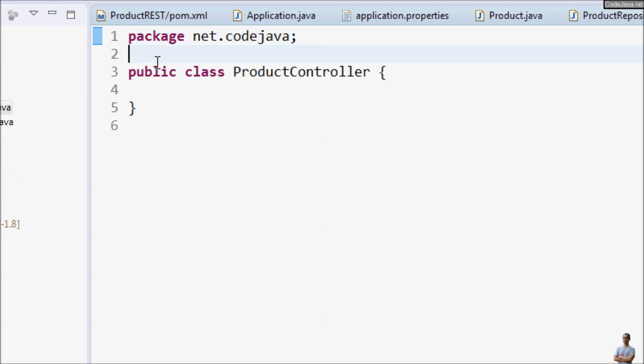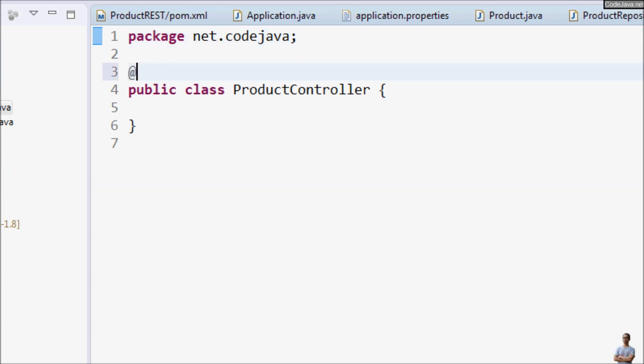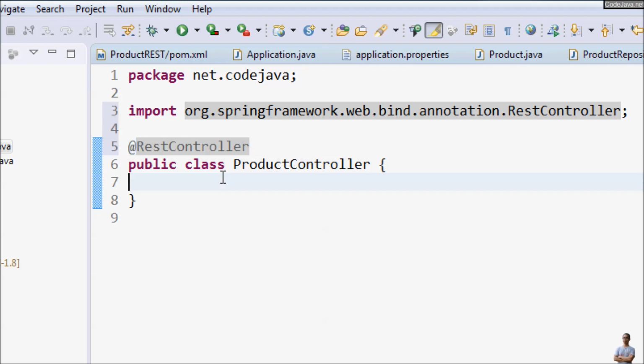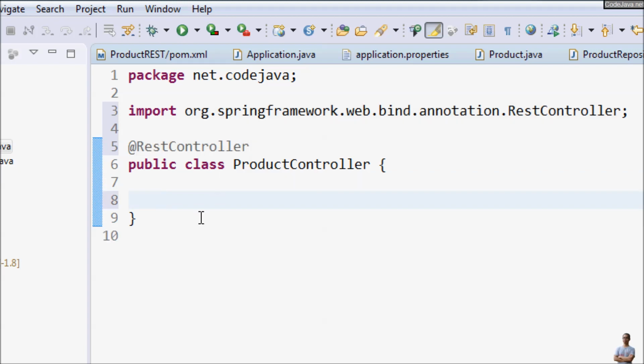And in this controller class, we use a @RestController annotation to tell Spring Framework that this controller will handle requests for RESTful web services, and we need to have an instance of the product service class injected into this controller class.